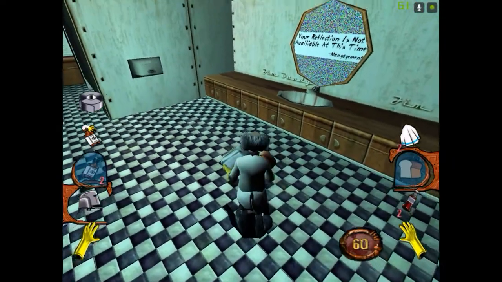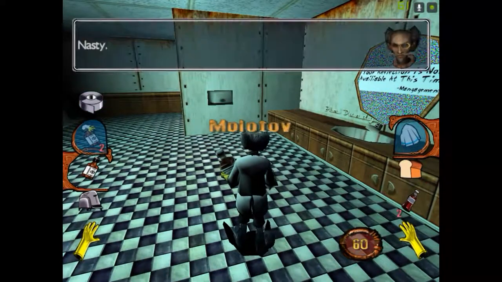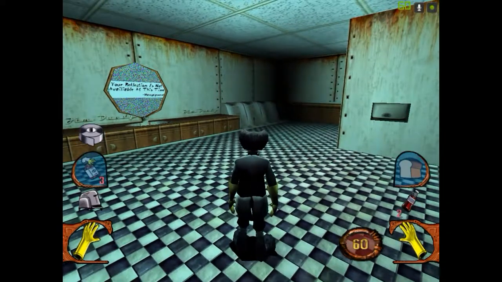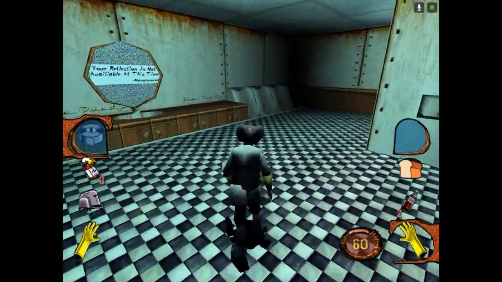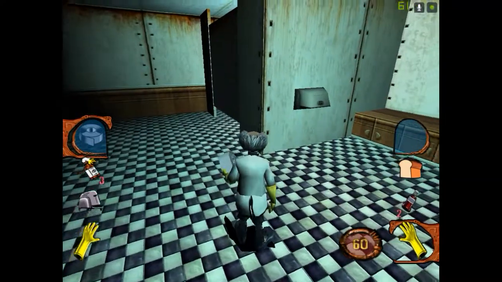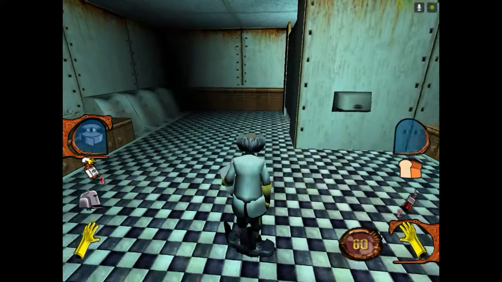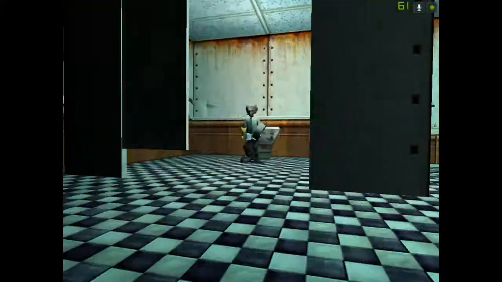Of course, I gotta wash my hands. Nasty. Nasty. Well, you use dirty rags for this and whatnot. So yeah, I'm pretty sure now the best thing for me to do is go to the bathroom with this oddly looking toilet paper.